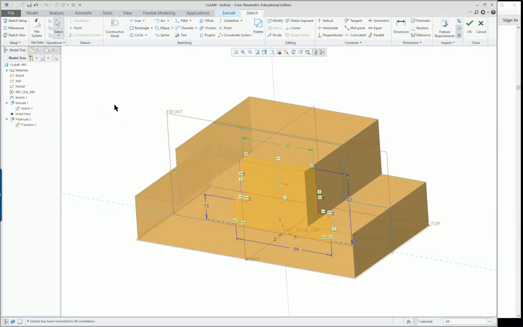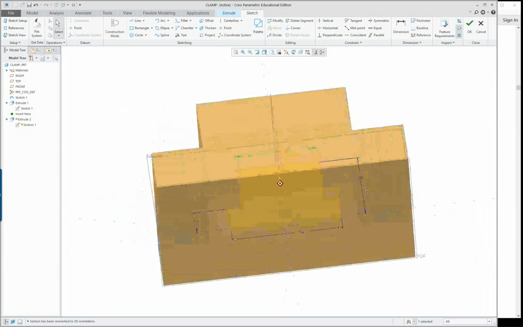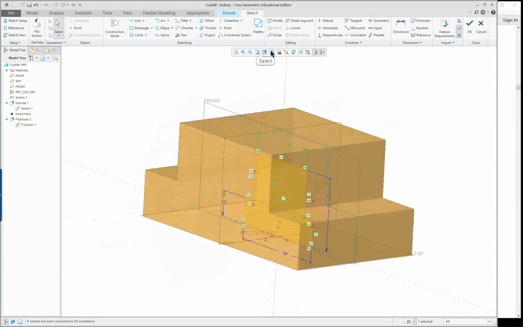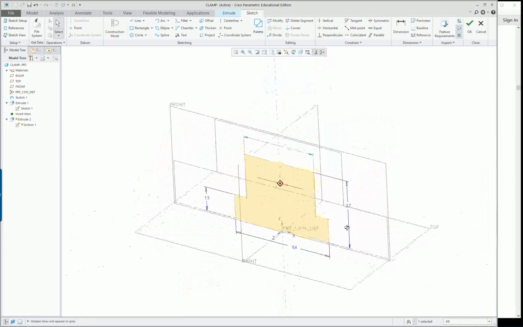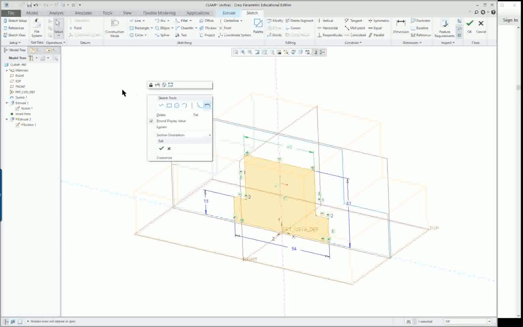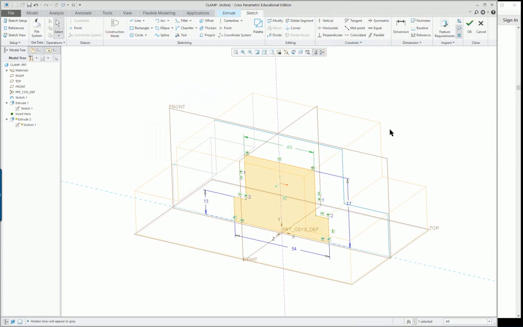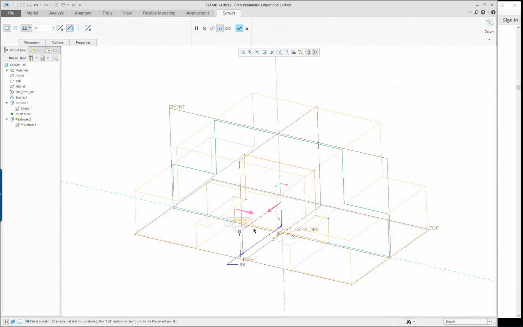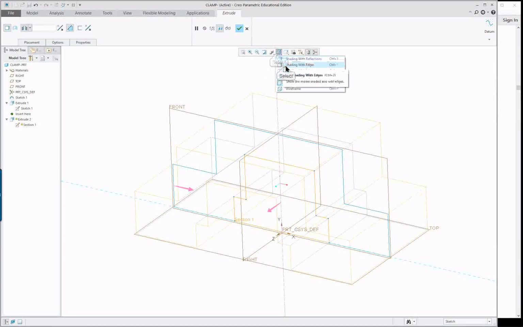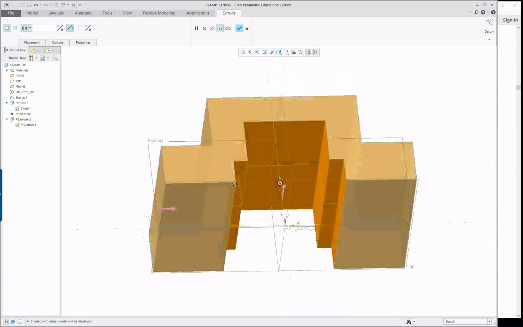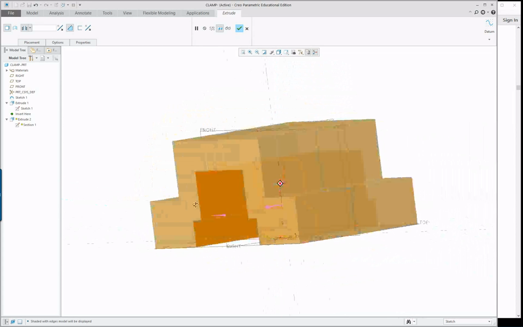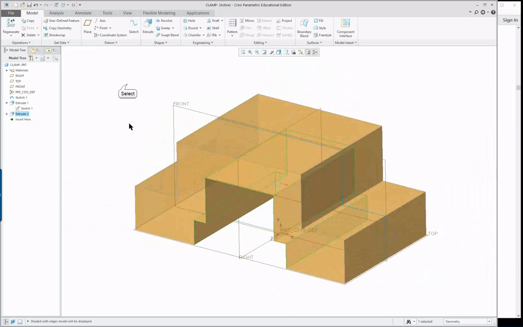Picked a bad color, unfortunately. I thought I was doing a good job with my color choices, but not so good. So basically what I could do, I could go over here and let's just look at hidden line. That looks a little bit better. All right, so there's my cut. And when I check here, I want this to be through all in both directions. Two sides through all. And let's go back to my shading with edges, and you can see the cut goes all the way through. Fairly simple. Middle mouse button to finish it.